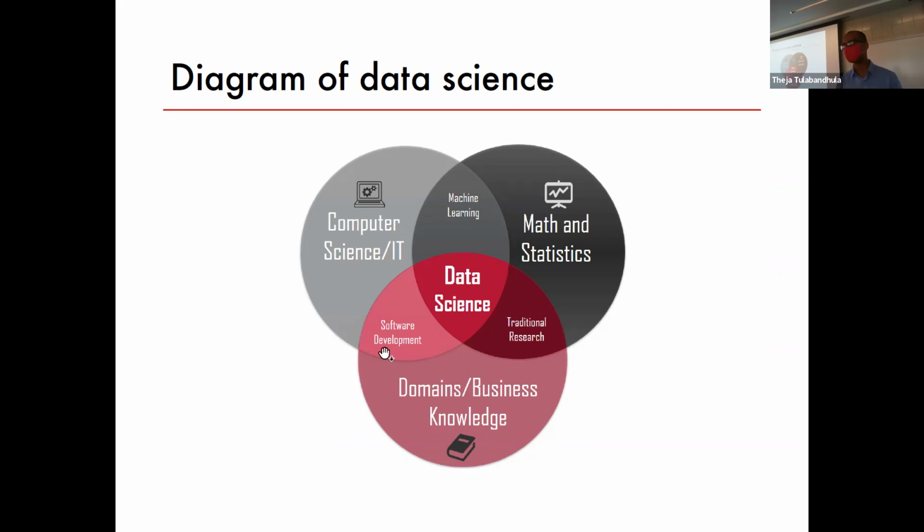Some of you have a software development or software engineering background, and so for you, this part will be easier. But intersecting with domain knowledge and math and statistics is going to be relatively new. Similarly, if you're heavily into computer science and then a little bit of math, then machine learning may be a good area to be in.